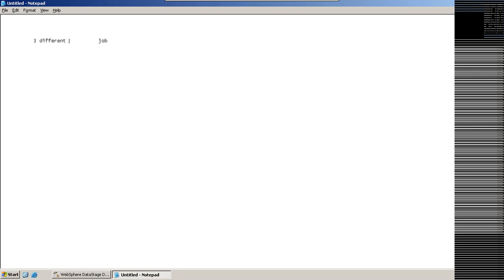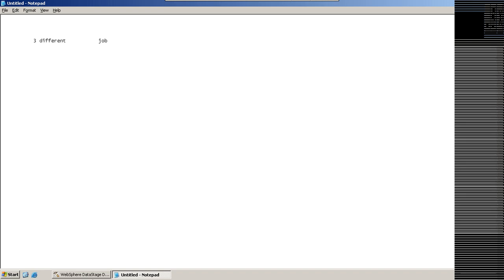3 different countries data acts as source for this job. You are able to follow me, right? Yes. These 3 different countries data can be used as a source for this particular job. Now if I want to run 3 countries data, I need to develop 3 jobs, right? Same job, yes. I need to have 3 jobs.